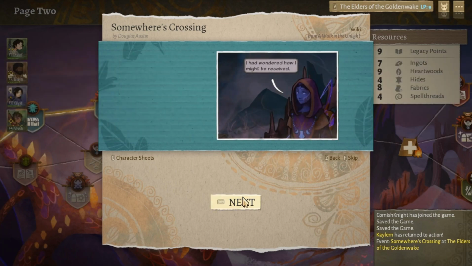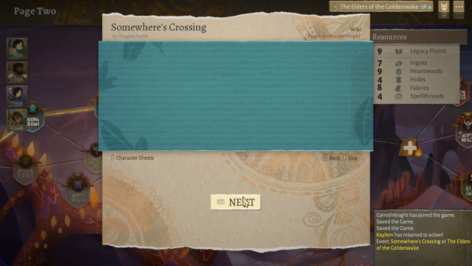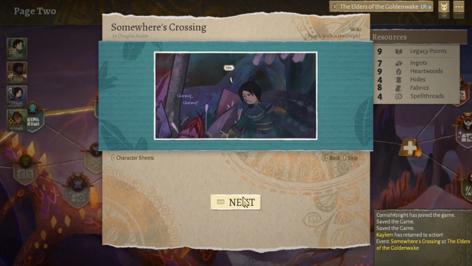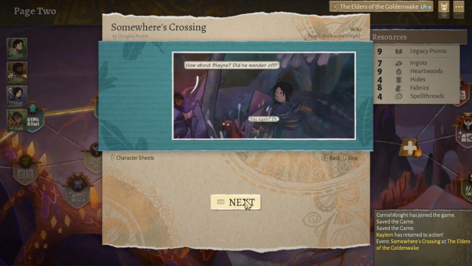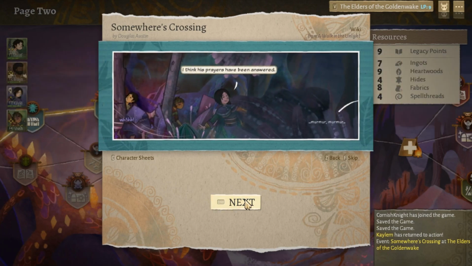Blaine. I had wondered how I might be received. You're really just standing there. But it appears I did not have to worry. Not quite the owl Hadda fashioned, are you? Perhaps he moulded many kinds. Here, have another. Where'd he... Hey, Caleb? How about Blaine? Did he wander off? Say again? Oh. I think his prayers have been answered.